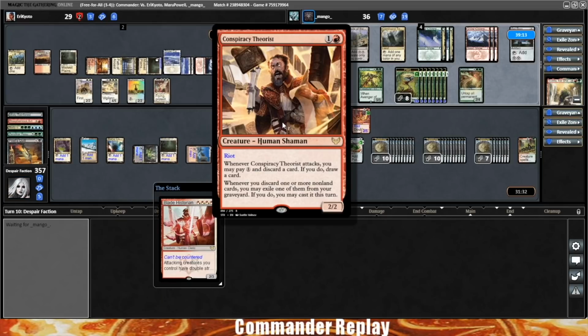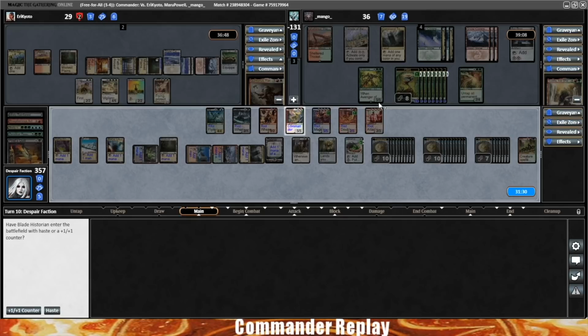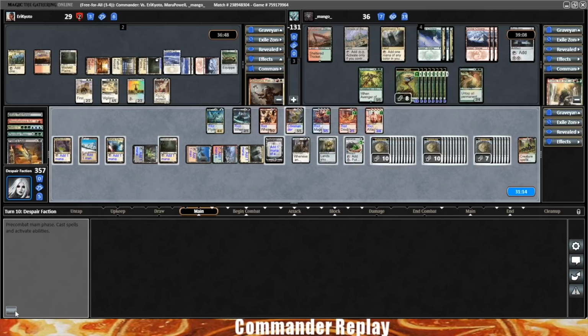Oh, we could have did the thing. Whoops. Should have used the Conspiracy Theorist. Sorry. Forgot. Oh, that's an extra card draw that would have been super helpful. We want haste on that thing? I think it's okay without haste. Little +1/+1 counter. Things are kind of clogged up right now, so let's go to combat.